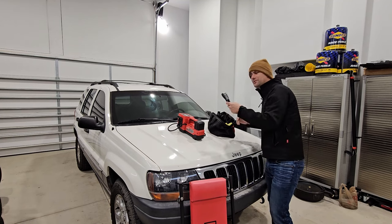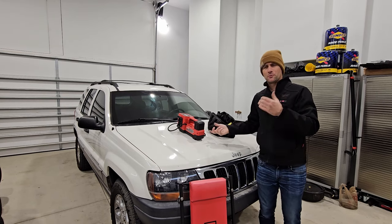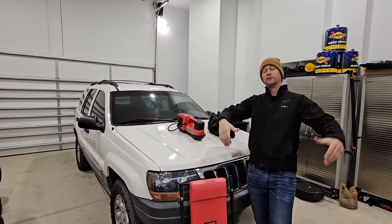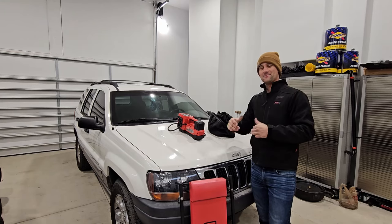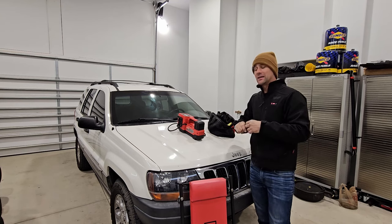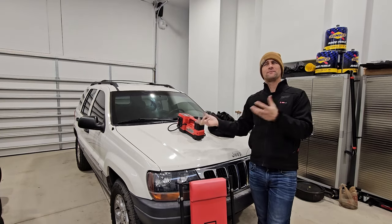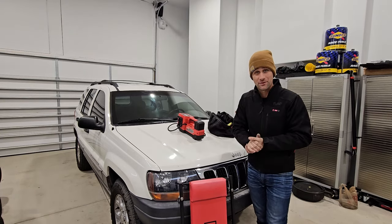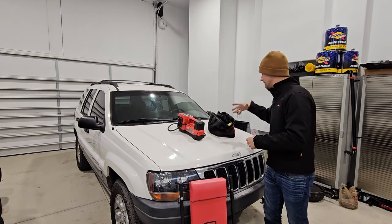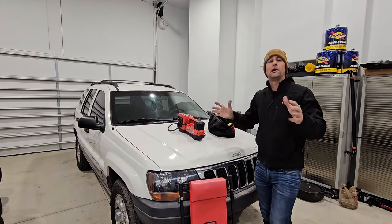Another thing I bring is a couple of screwdrivers — not to repair anything, but I typically bring a license plate from one of my other vehicles so I can have a current tag on the back of the thing. I'd rather have a tag off something else to drive the thing home down the road instead of purposely being pulled over with no tag. So a couple of screwdrivers to remove their old tag and put your tag on.